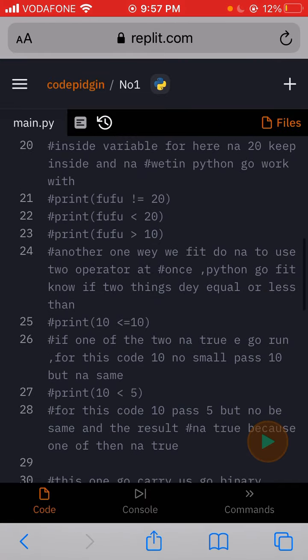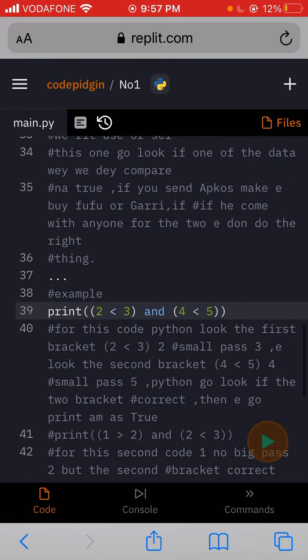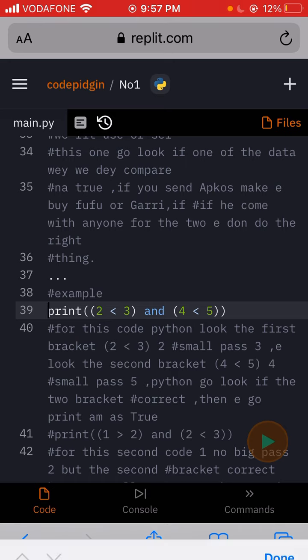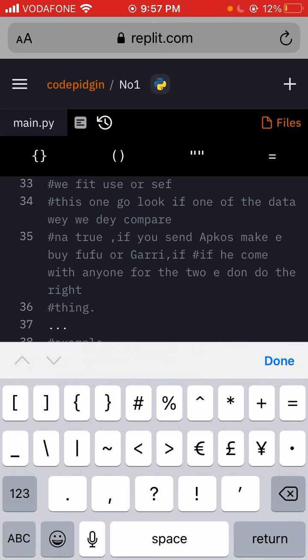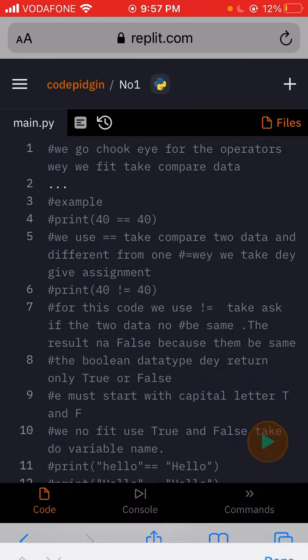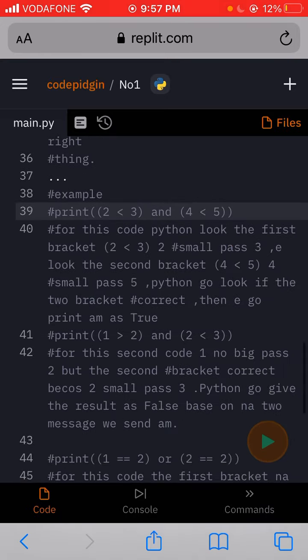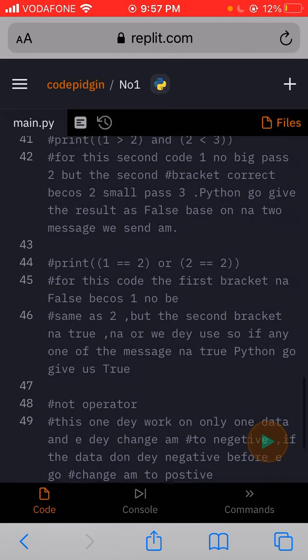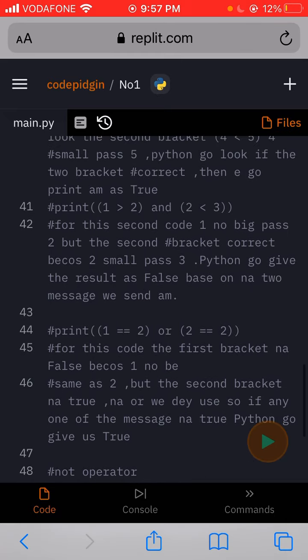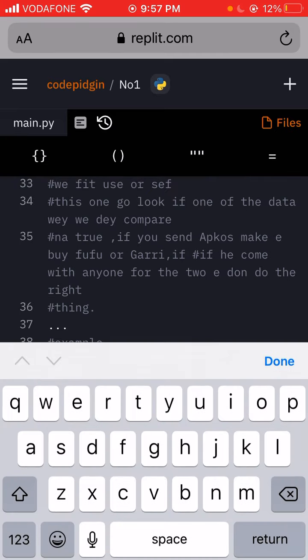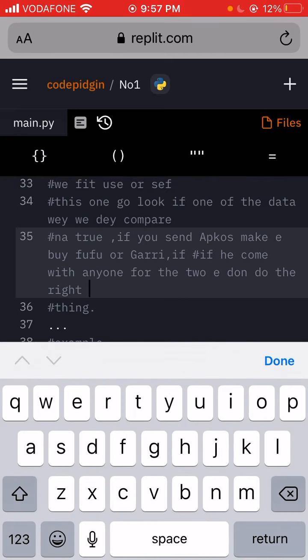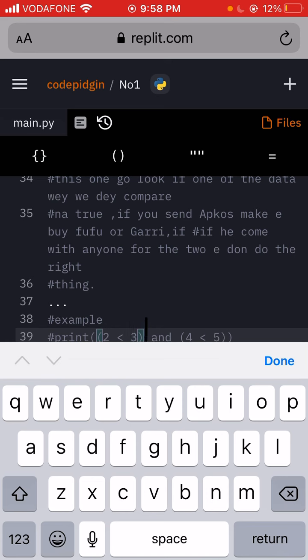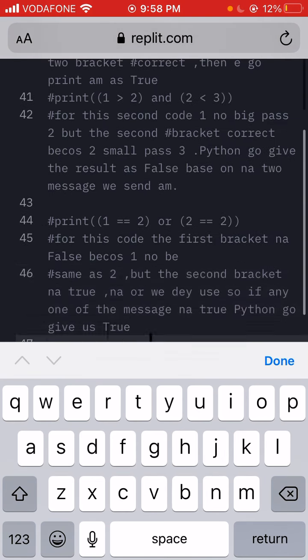Now within that one they quickly talk about it. I don't know if you don't understand, I beg quickly ask questions so that we will shed more light on top that one. So the "and" means the two must be correct for that place, right? And we'll just quickly look at the "or" normally. For the "or" side, one of them na any correct. No need make the two correct.